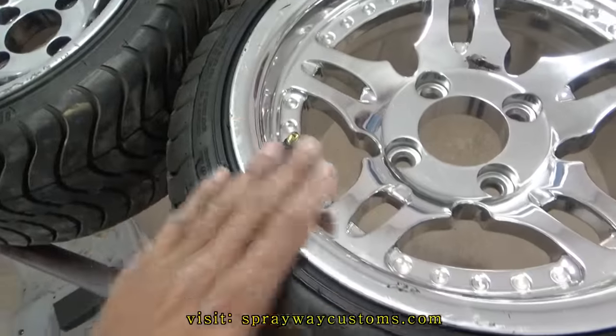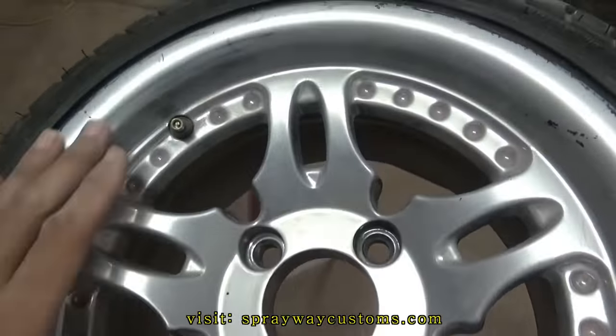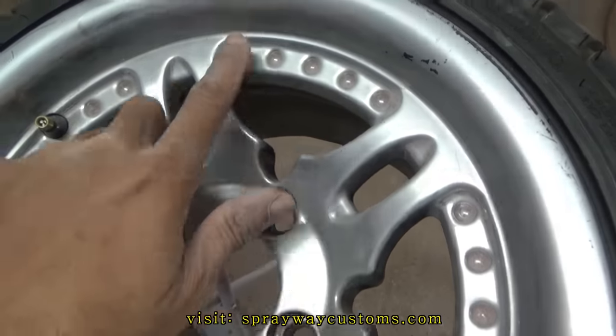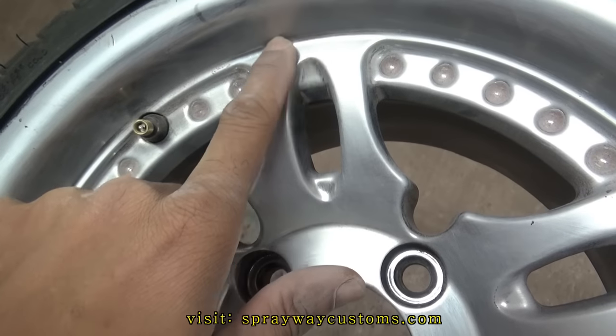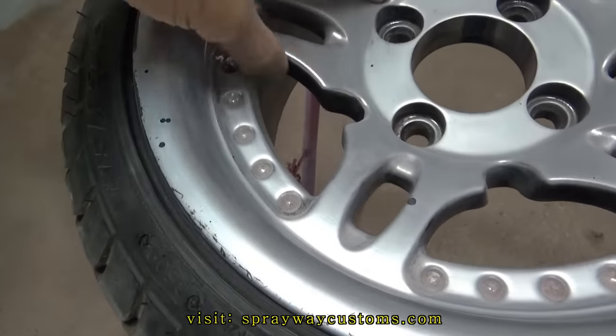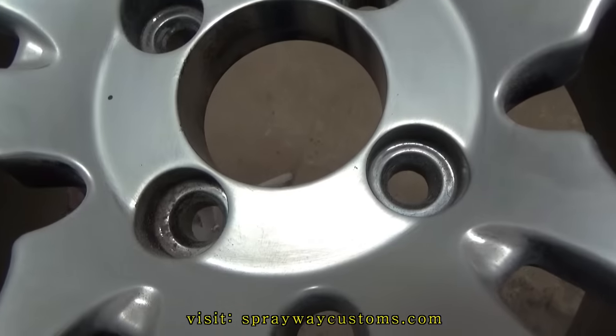Show you the difference. Not sanded, sanded. When you sand the chrome, it's gonna turn into like a brush finish. It don't take much. If you still see some shiny spots, that means you need to sand some more because the paint ain't gonna stick. I think I got it hit up in there. But you can tell the difference.